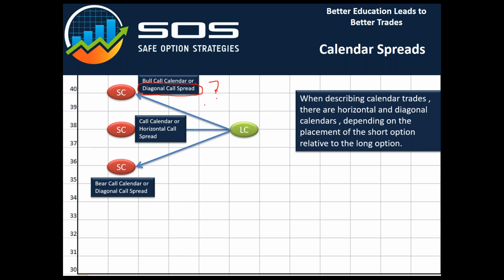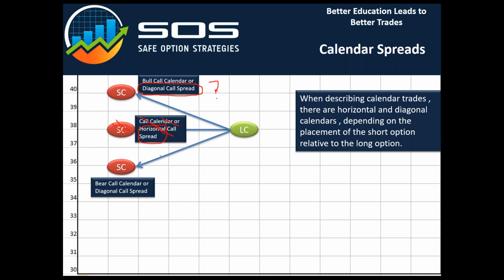If you told me you had a diagonal call spread on Under Armour, I would have to ask you the question, is it a bull call calendar or is it a bear call calendar? Because you have not completely identified the trade that you're in by just saying a diagonal call spread. You've gotten me partway there. You've helped me eliminate the horizontal spread, and I know you're not dealing with puts, but I'm still not certain whether you're in a bull call calendar or a bear call calendar if you just say diagonal spread. If you just say horizontal spread, I might be wondering, is he talking about calls or puts? Is she in a horizontal put spread, a horizontal call spread?